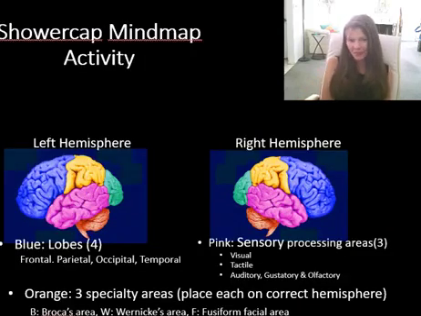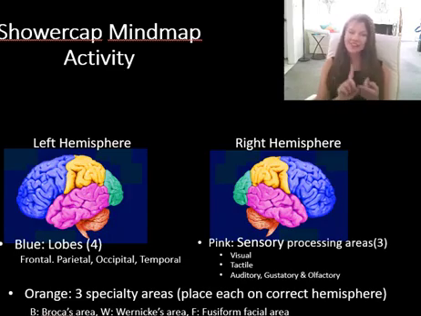Here's a cool demo to help remember these locations. I want you to visualize this as if we are doing it in class with groups. And your next test question will refer to it that way, as if we did. So, first, your group gets a mind pack, which consists of a shower cap and different color, small 1-inch blank stick-em notes. On each of the 4 blue notes, you write one of the 4 lobes of the brain.